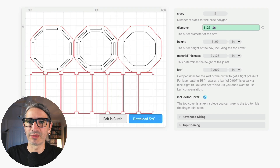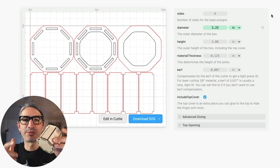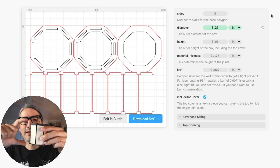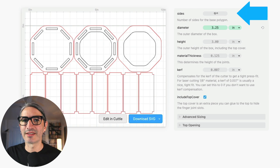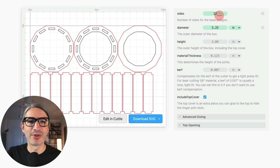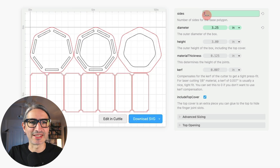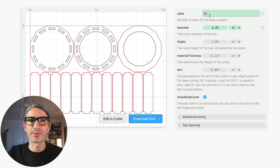For example, I can type 3.25 inches and press enter to confirm. Let's review the options starting from the top. The box is constructed with a regular polygon as the base and the top, joined by the faces. The number of sides refers to the sides of that regular polygon. The lower limit is three, giving a cool triangular box. As you increase the number of sides, the polygon approximates a cylinder — around 20 sides it looks very circular but gives you a lot of parts to assemble. In general, you'd be making boxes between three and about 12 sides, but there's a lot of variety to explore.